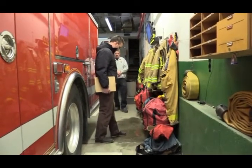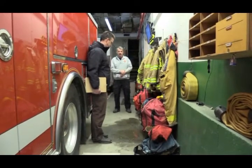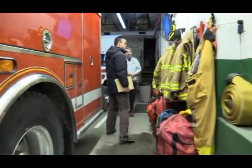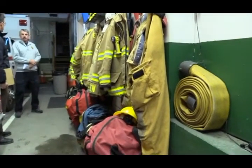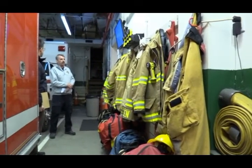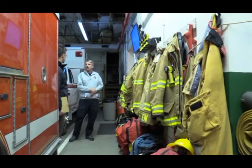And as you see from the water on the floor, we also wash our trucks after they've been out on a call. Water accumulates, and unfortunately, it's there, and some get to have wet feet sometimes. Okay. And it looks like there's only maybe 10 or 11 slots. I think you were telling me that there's 26 firefighters currently? Some firefighters keep their gear with themselves, carry it in their own vehicles. And these probably are some of the more active folks that maybe live closer to the station that would come and get their gear and equipment.